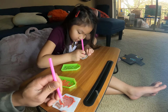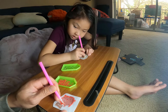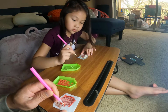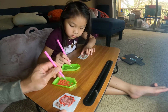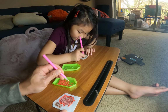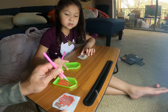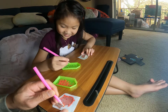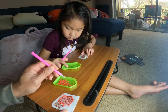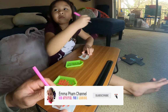And then you can give this to somebody, to somebody that is your cousin or your adult. And then this is very fun and very, very focusing. I messed up a little bit, but it's okay. And then Emma's been doing a lot of this. Yeah, and I stopped doing it. And then after this, you can put it on your iPad case. See, I already put three on.